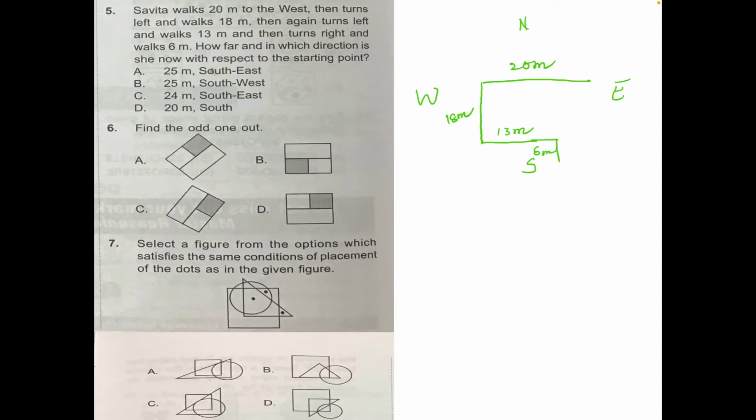So we have to find the distance from the starting point to the final destination, how much and in which direction. So what I am to find is this distance, right? Now how to find this? If I join this line like this, it is a triangle, right? So if I name it as A, B, C, what is the total length of AC?